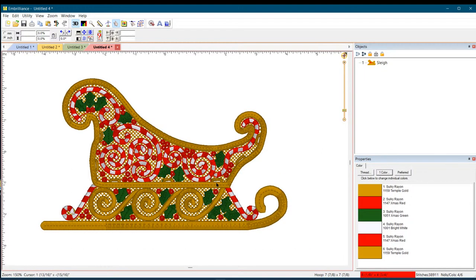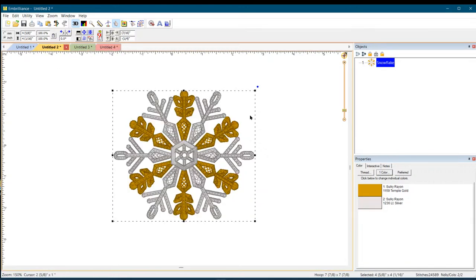You can change the colors too. I really love the Santa sleigh and the reindeers — I can picture them over our fireplace. And snowflakes — can you ever have enough snowflakes? It'll be a cool stitch-out. I think it'll take me until Christmas to stitch it all out, but the end result is going to be amazing. Maybe I'll get my 10-needle machine going on it.